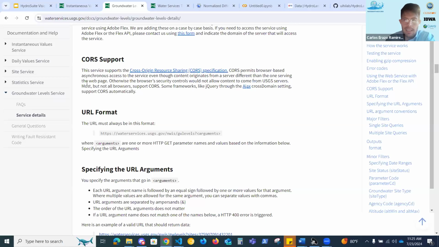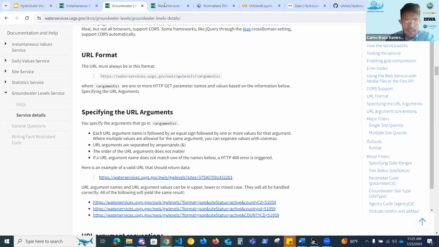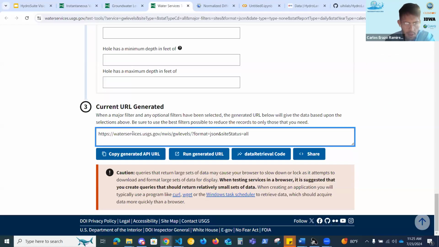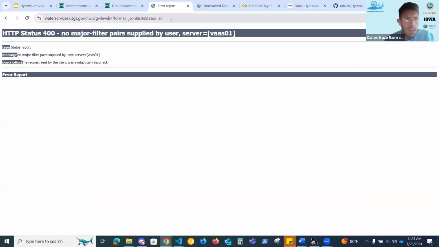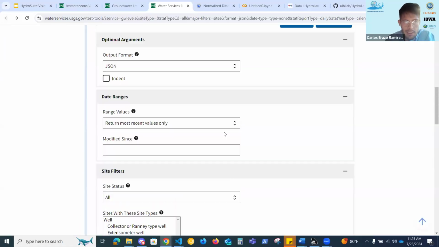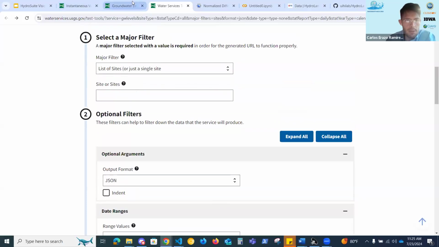So what is the format that this particular resource has? I think we can just copy it in here. So service, this part that afterwards tells you what resource you're getting from, the format, the site status. You're not going to have to do this afterwards. I'm going to show it to you. Right now I'm getting an error because I didn't supply enough parameters in the URL. But that's something specific that you need to specify in here that we're going to be doing afterwards with the Hydro.